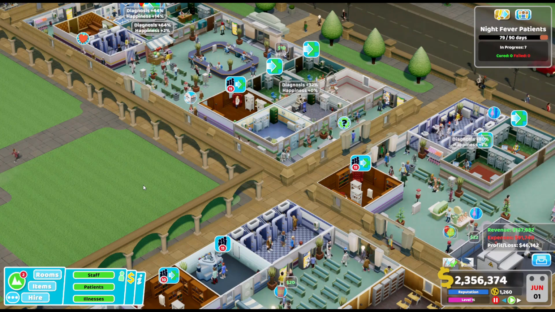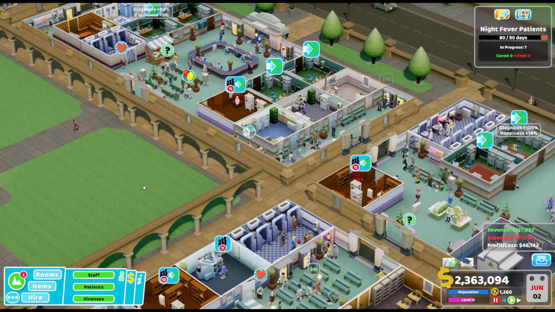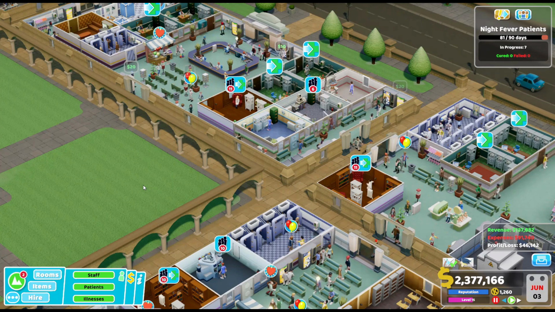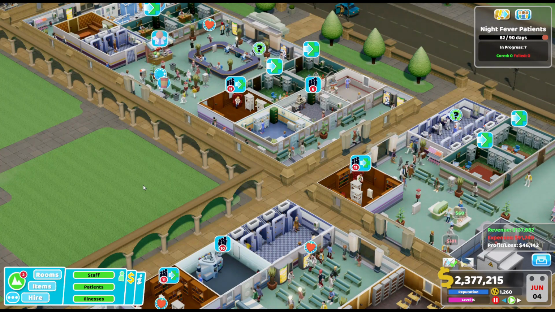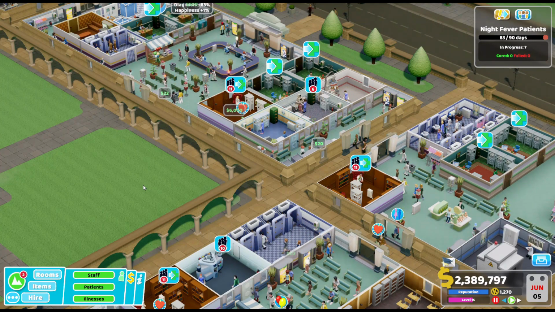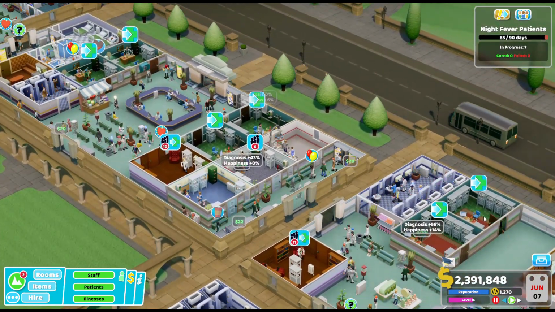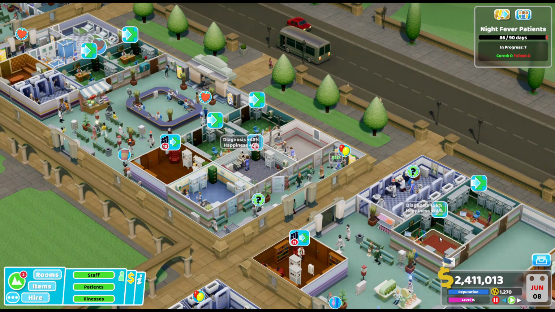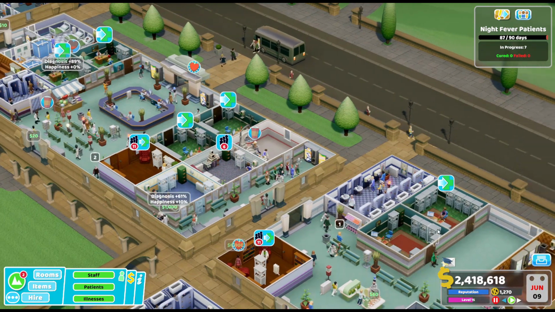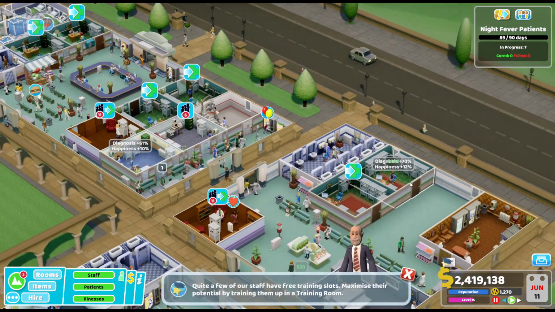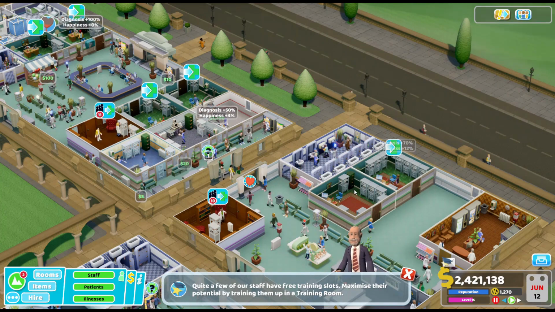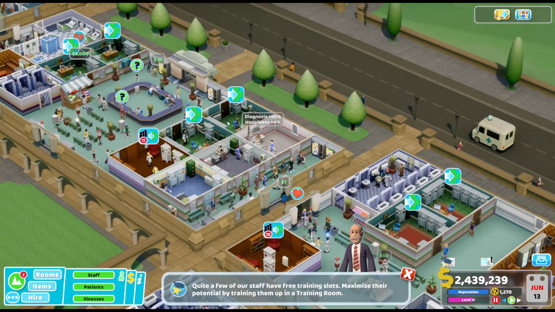Okay, after a while playing, I managed to come to this. We started off with 4 GPs with a line of 10 and a psychiatry with a line of 16. Now, I am at 1, 2, 3, 4, 5, 6 GPs with a line that is lower than 5. Let me see if I can find. Yeah, most of them with little to no lines.